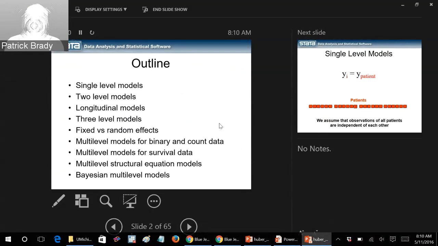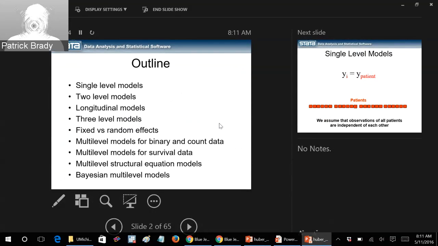And then I want to try and demystify this notion of fixed versus random effects. I find this is confusing to people who've even been doing this for a while. When do I use a fixed or when do I use a random, and what does that mean? And if you're an economist, it may mean something. How many of you are economists? Any econ people in here? A friendly audience, all right. Just so you're aware, economists use the terms fixed and random a little bit differently, and we're going to come at this from more of a biostatistician point of view. I'm a biostatistician by training.